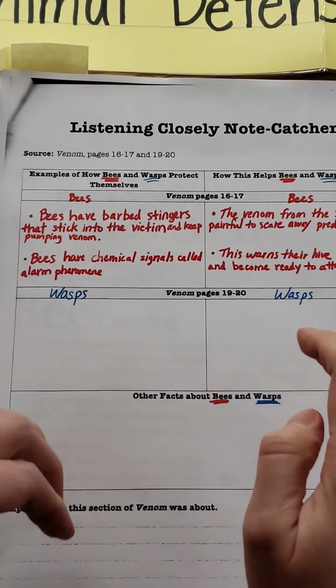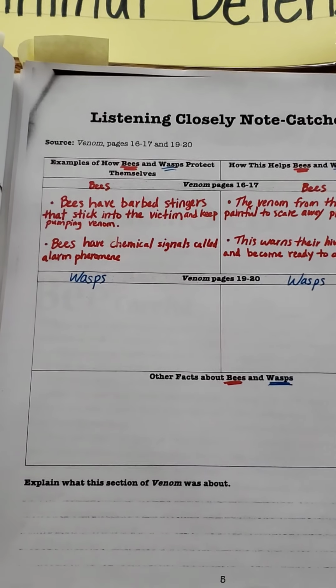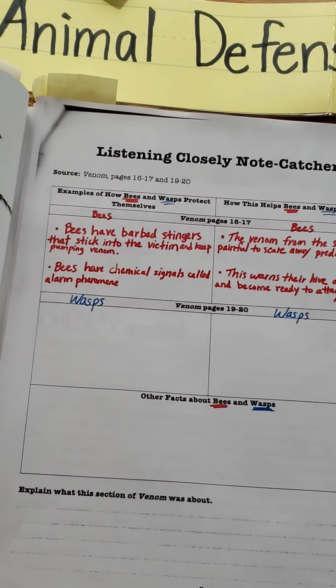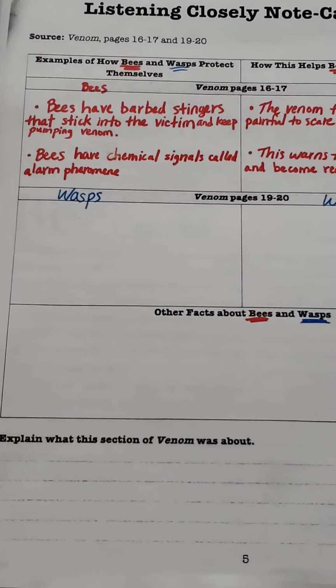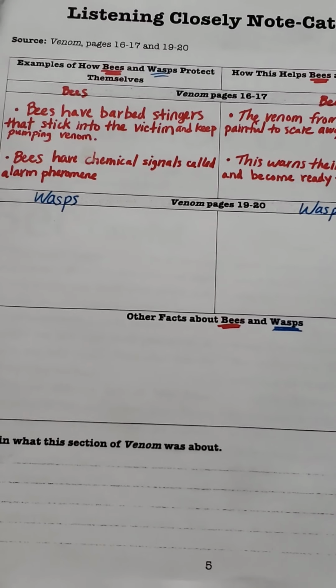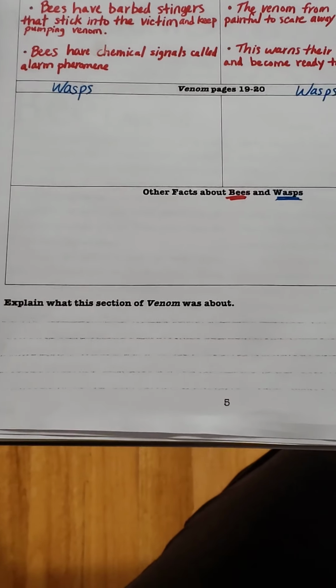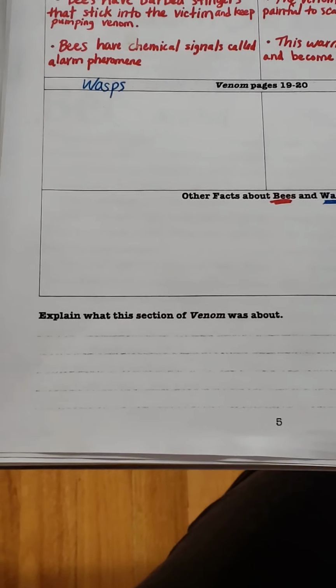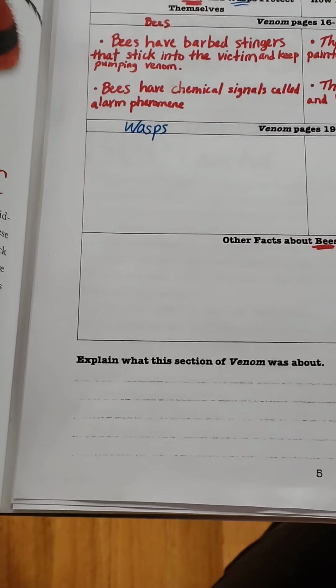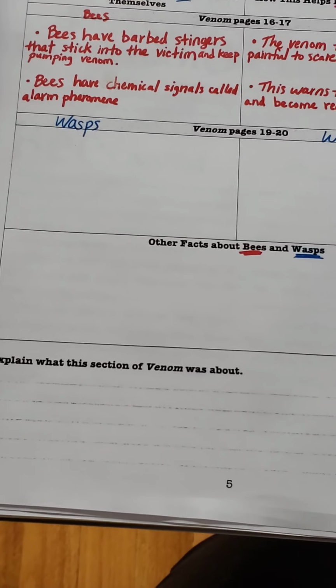All right. Once you're done with that, I'm going to have you reread the bee article, reread the wasp article, and then you're going to write down just some fun facts you learned about the bees and the wasps. Let's do 2 for the bees, 2 for the wasps. And then the last thing you're going to do to complete your assignment for the week, now remember, this is for the entire week. You're learning about bees and wasps.